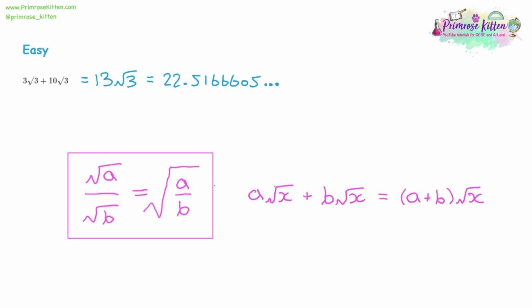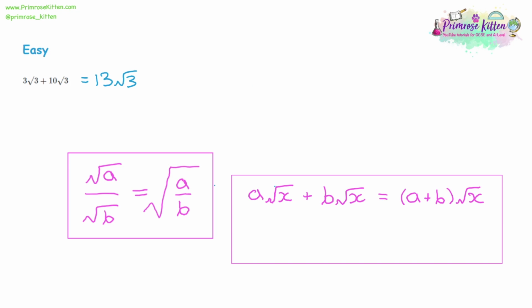And 13 root 3 is the shortest way to write it rather than simplest, because you might understand 12 and a half a little bit better, but it's just over 12 and a half. And that bit of accuracy is dealt with by having it written as a square root, like the root 3. So let's get rid of the decimal version.